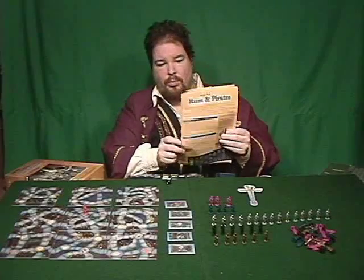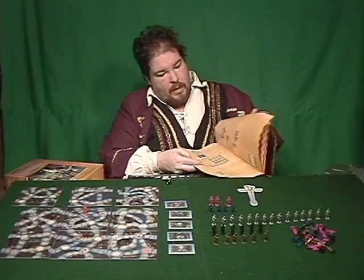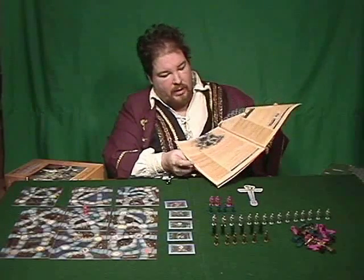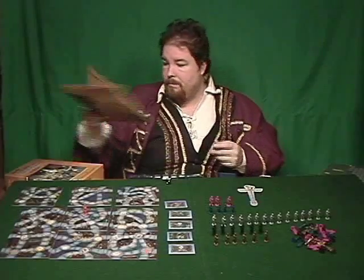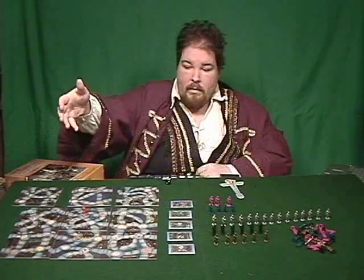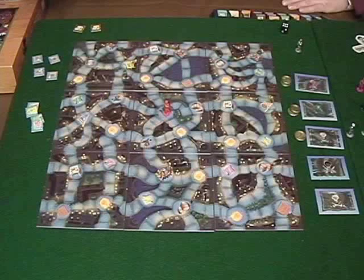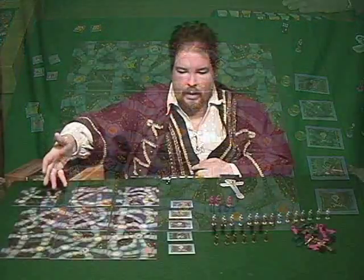They have an excellent rule book. It has everything that you need to play the game. It's explained well, it's clearly organized, and easy to understand. There's a 9-piece modular board that can be arranged in different ways when you play, so the game's not going to be exactly the same with each play.